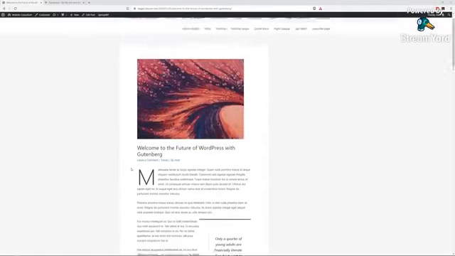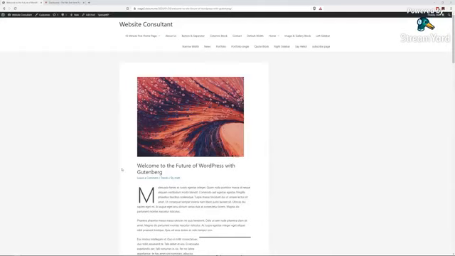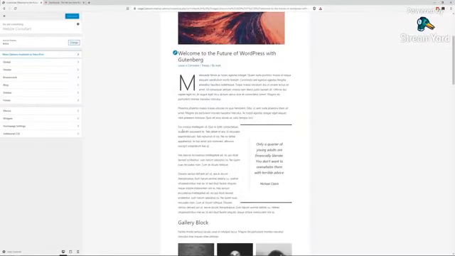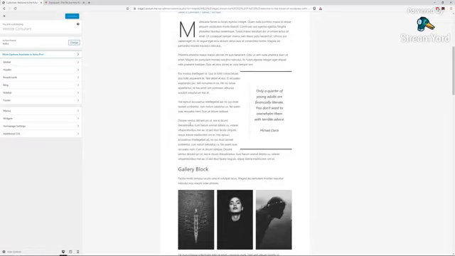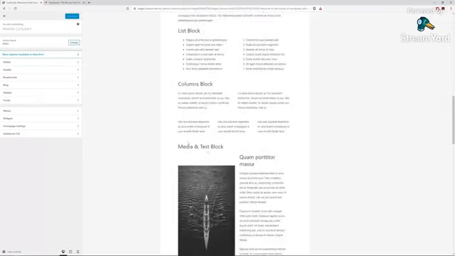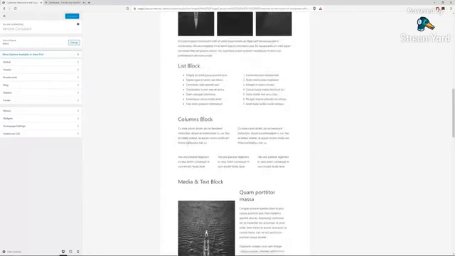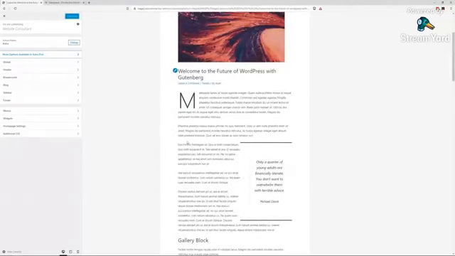And this particular theme is called Astra, A-S-T-R-A, I believe. Let me just double check that. Yeah, on WordPress. And the readability is pretty good. I would say that on a scale of 1 to 10, this is probably an 8.5. Okay.